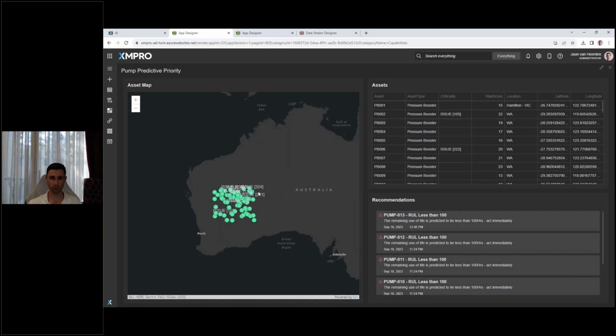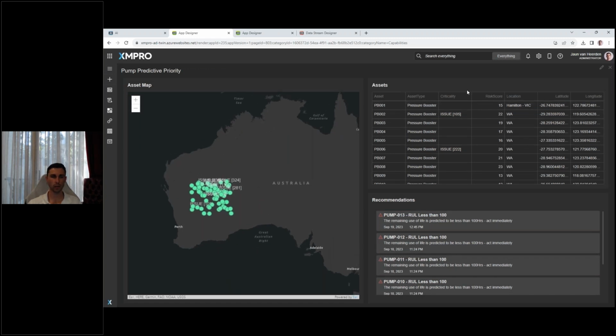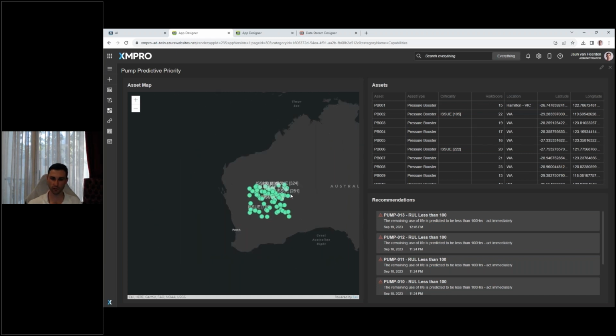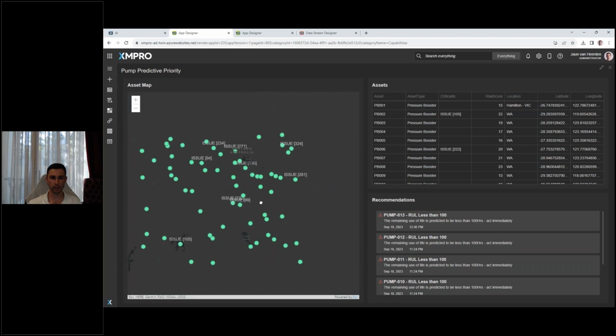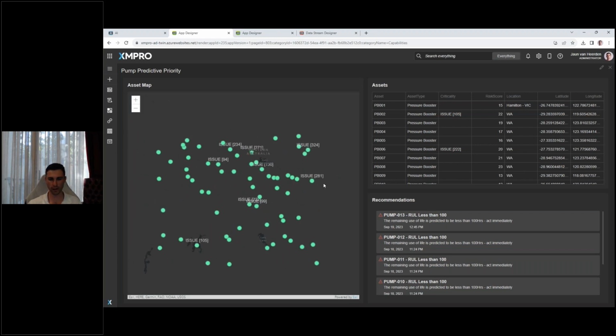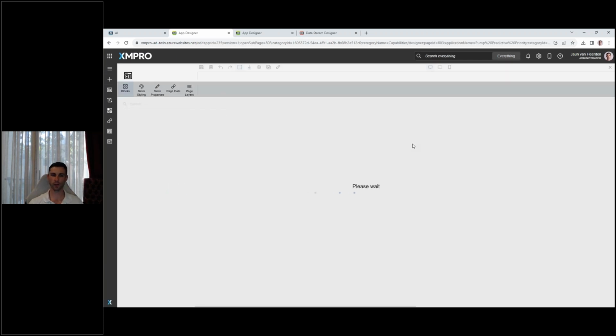So from the point of view of our subject matter expert, we want to open up our laptop in the morning after our coffee or tea, and we come to this map here, and now we can have a look at our pumps, set up our scheduling, and this might be manual for this first instance, and I'll show just in a second how we can bring optimization into this, and we can keep iterating on this application as our models become more refined and advanced.